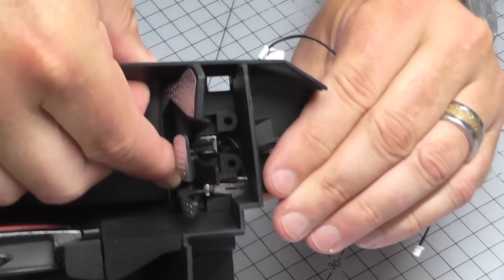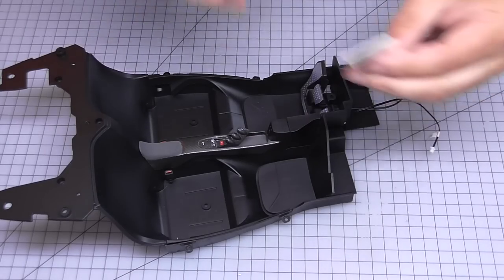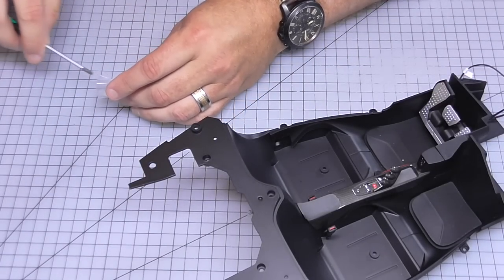So the pedals are fitting over those two holes there, ready for some screws. As you can see, these are coming out that side there. Now I need some B screws. Now remember, on this build, all the screws come right at the start, so we don't need to hunt around for screws, just in this pack.